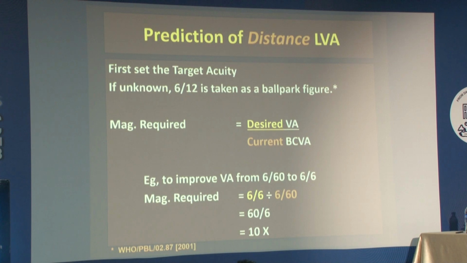So this is a very simple thing to do if you want to predict the magnification and then prescribe the low vision device. What you can also do is you can go one step up or one step down the predicted magnification, which is 10x in this case, and then prescribe a low vision device which the patient finds satisfying and is comfortable with, and you are happy that he is all right with that optical aid.